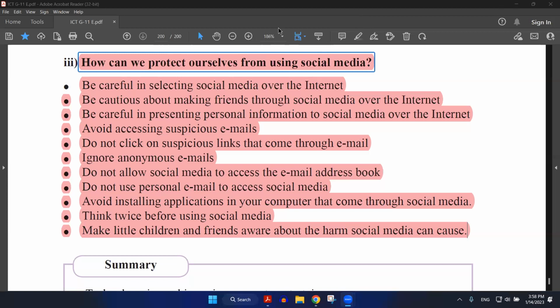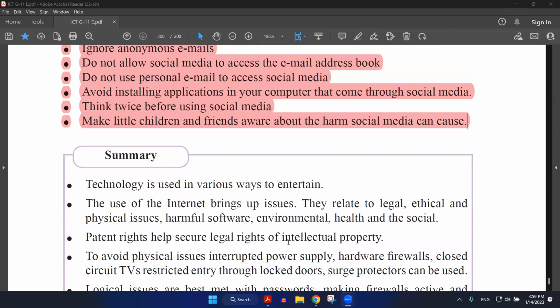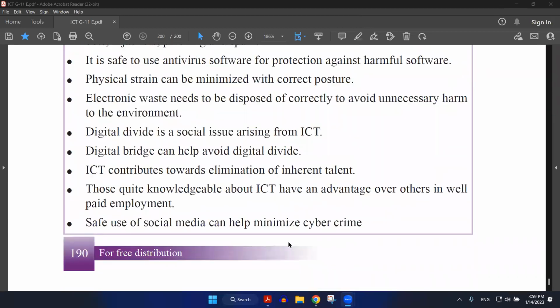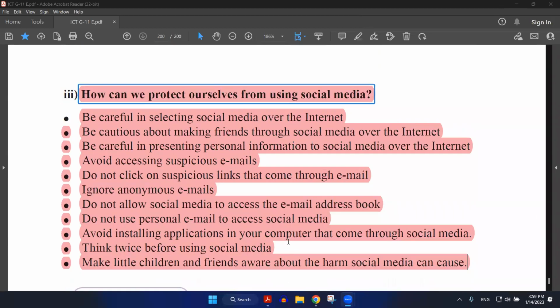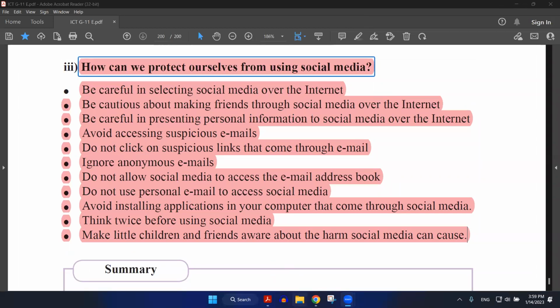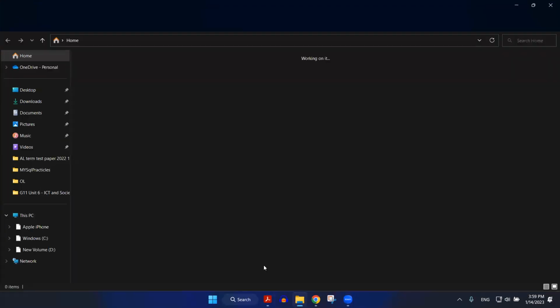All right. Okay, Denuka, I think you can finish it off, right? If you miss anything, you can refer to the video that I'm going to upload. So since the syllabus is done, people, by next week we are going to start the past paper discussion, right? So this is the way we are going to do the past papers.